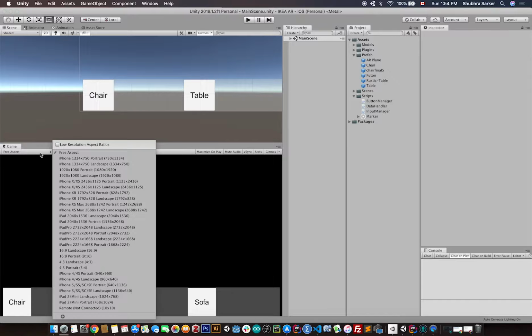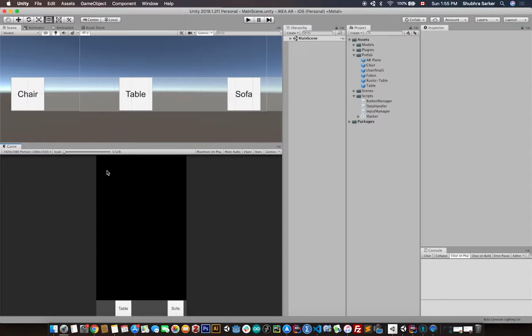The first thing I'm going to do is to make this a portrait. It's not important to make it portrait, but I'm making it portrait because the actual app that I am using as a reference, the IKEA Plus app, is a portrait app. Also, I feel like using portrait mode gives us more control over the interaction. You can do a one-hand interaction rather than using your mobile in a landscape orientation. So portrait orientation gives us a one-hand interaction that is good for the user. So that's why we're going to make it a portrait mode.